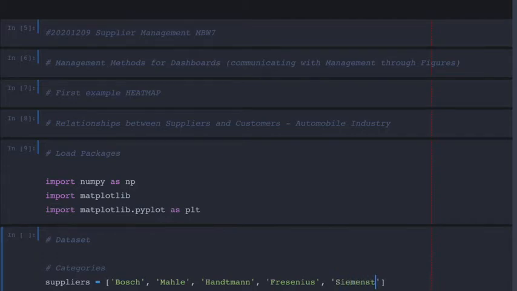Siemens. So how many? 3, 6, 7. Okay, I have 5 already. And it's Airbus, and one more. I want Procter & Gamble, P&G. Okay.